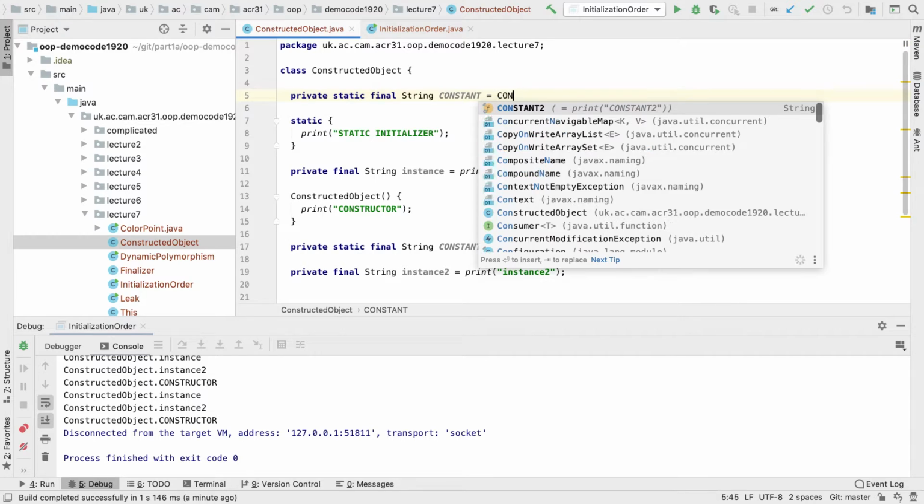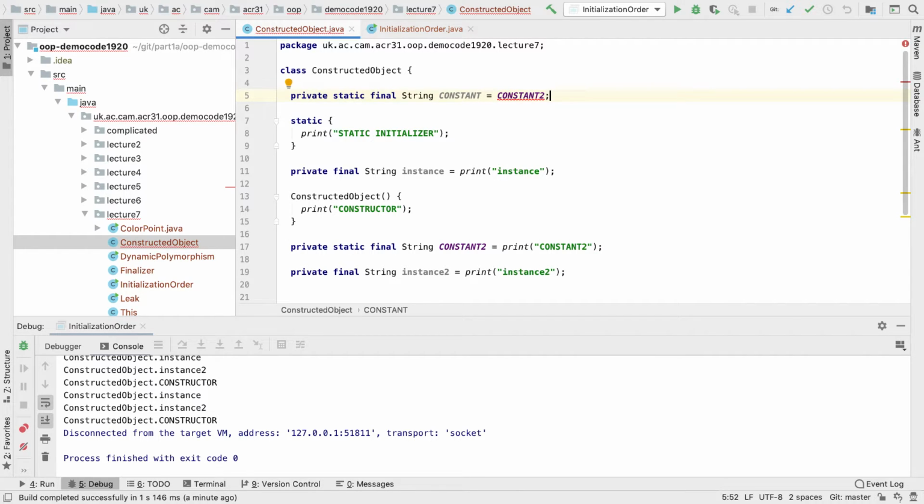So here's an example where if I try and initialize constant 1 to be constant 2, I get red squiggles. And Java says you can't do this, it's an illegal forward reference, because it knows that constant 2 won't be initialized by the time in which you try to initialize constant 1. So in some cases, it will warn you. In some cases, you can write programs where it just can't tell. I'm going to show you one of those in a minute.